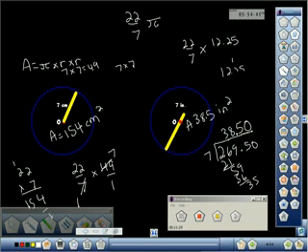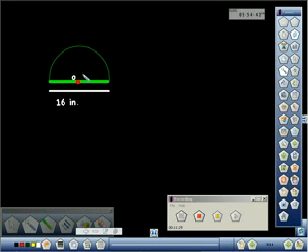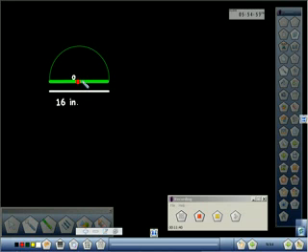Okay? Now, on this next one, let's say they give you a semicircle. And from just the semicircle, they want you to find what the area would be of the whole circle, even though they're not showing a whole circle. What would the area be of the whole circle if I give you this semicircle? Well, the semicircle shows us that the diameter is 16, so half of 16 is going to be 8. Now we have our radius.